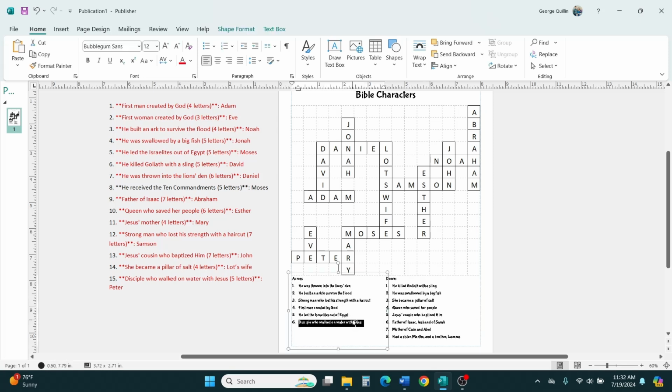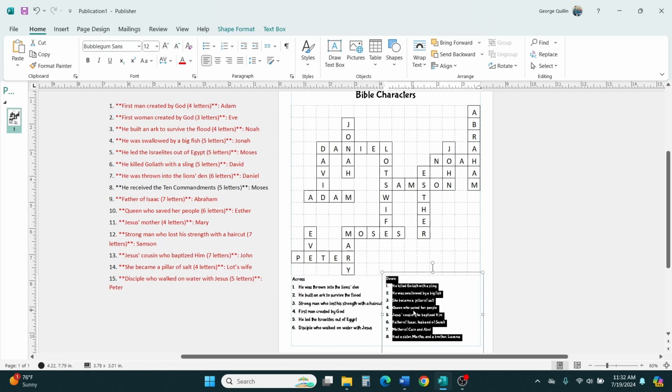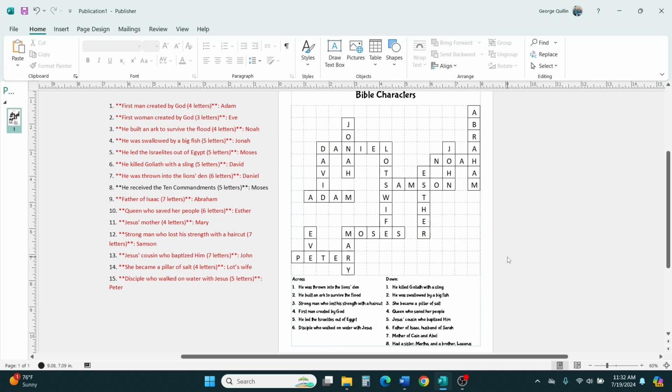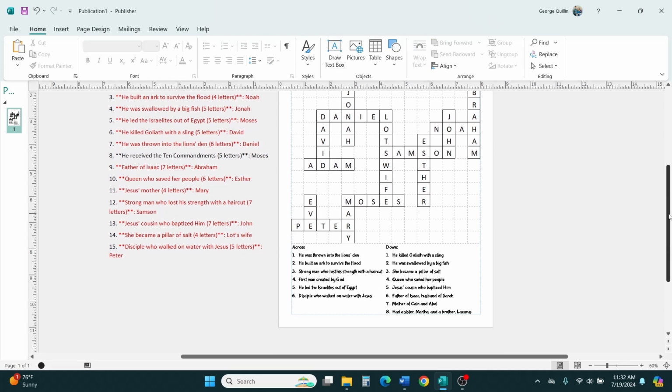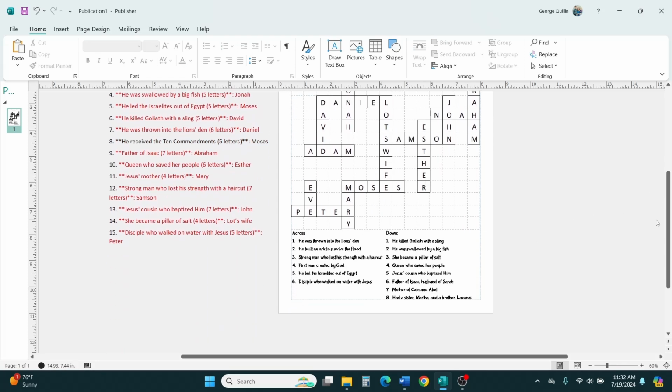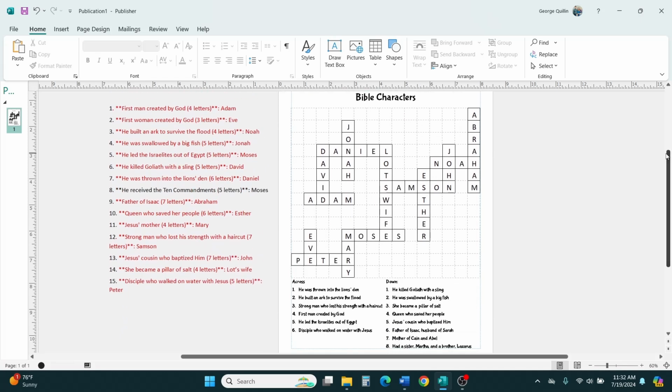I'm going to see if I can even increase the size of my text. I don't know, it may make it too big for my space. That should work. There. So I've got my across clues, my down clues, all filled in.